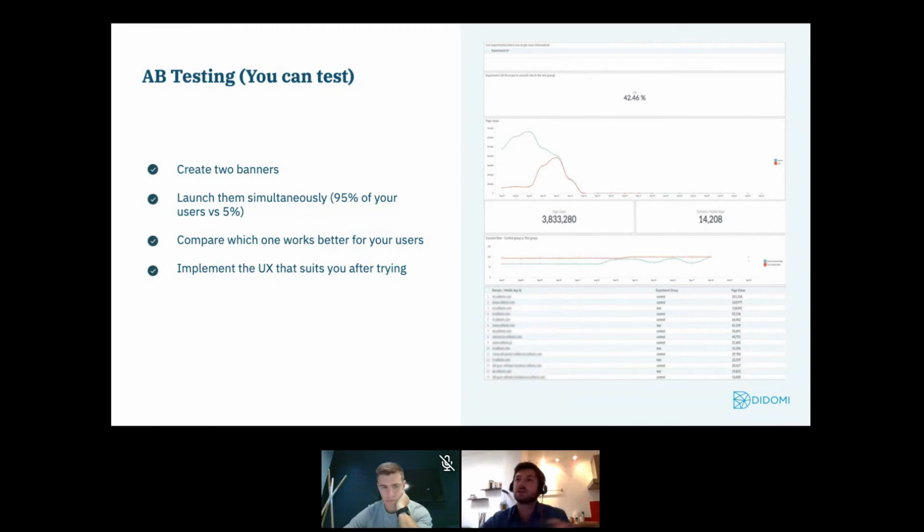You can change only minor things such as button size or button colors, but you can also change much more, such as the format, for example. The idea is to measure the difference between both and choose the banner that collects the highest opt-in rate. Working with small steps like that, you're really going to improve the results of your CMP.